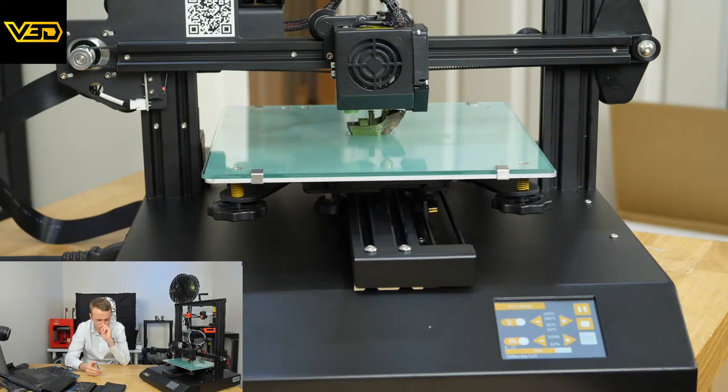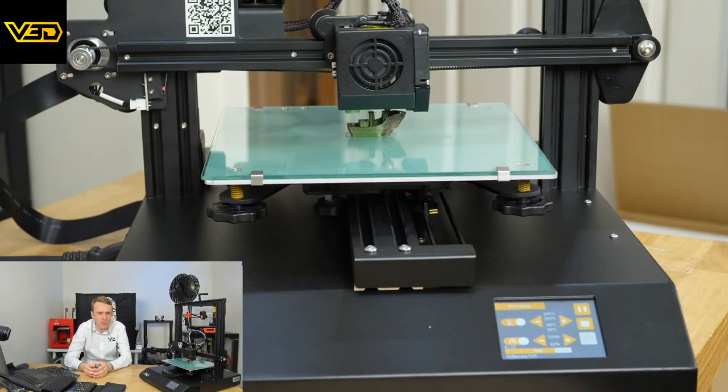I'm not sure why there's a Bontech upgrade for the Mini. I don't really feel like it's needed.